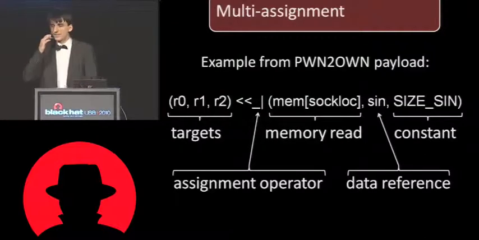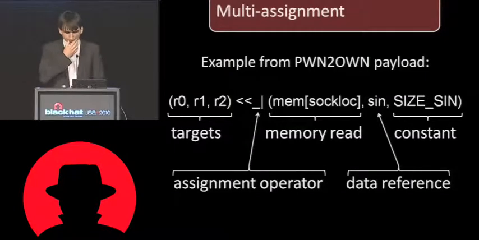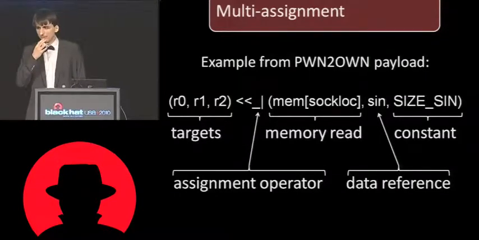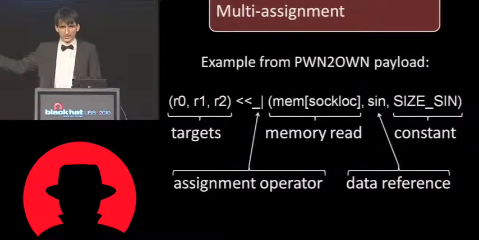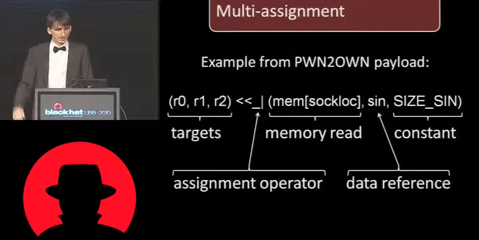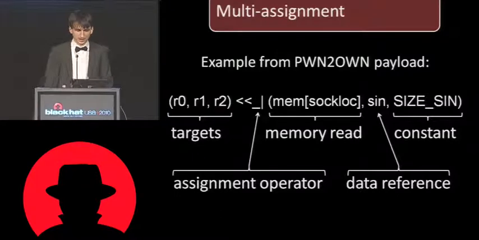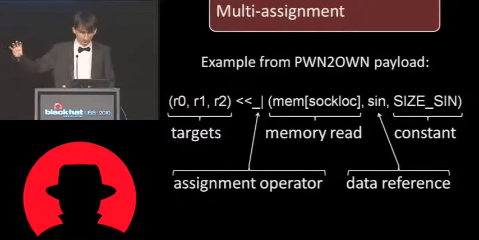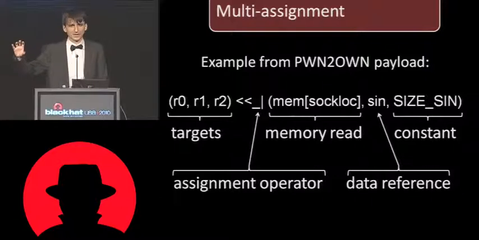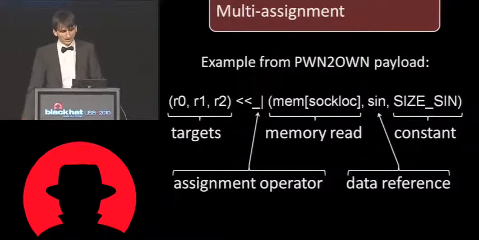So what does one of these multi-assignments look like? This is from the Pwn2Own contest. This is the payload translated back into our language. This is just one of the statements that is in it. The full payload you can see in the white paper. This is basically the setup that you do in the registers before you do the connect call.